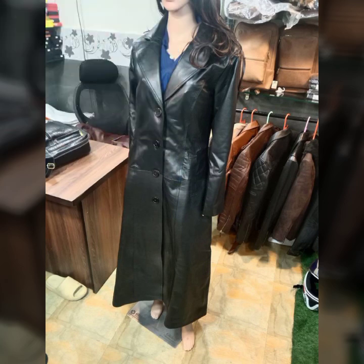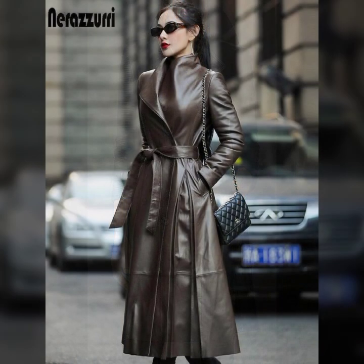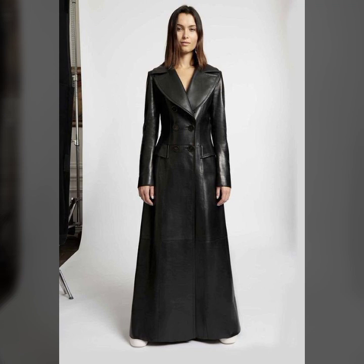This is me, Asya. Today I'll show you in this video a very attractive and latest collection of leather long coats for girls and women. Many more different ideas of long coats, a very stylish collection of stitching. Some ideas with heavy flare, some with light flare. So beautiful button designs, one side button, two sided button.